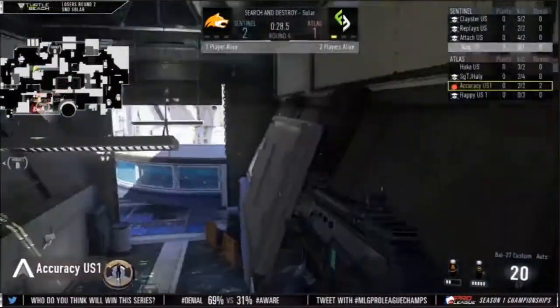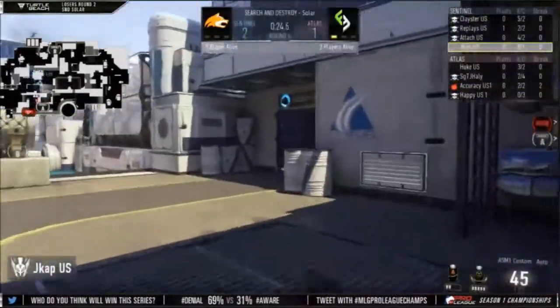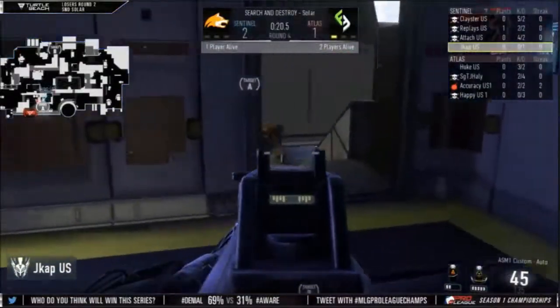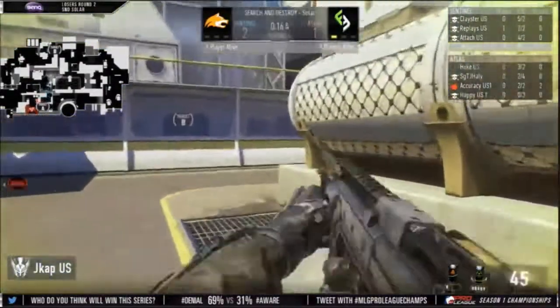He's in a 1v2 versus Accuracy and Hugh. Let's see what he can get done. 27 seconds on the clock. Yeah, and he's going to work his way around. Right now, if you're Aware, why wouldn't you just put the bomb down? You're just kind of bait out. You don't know how much time is left. I mean, 20 seconds is an eternity in one of these S&D games.